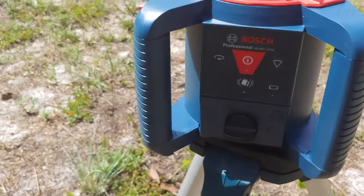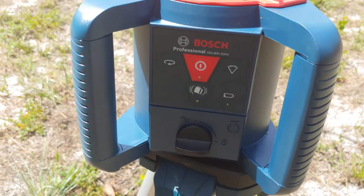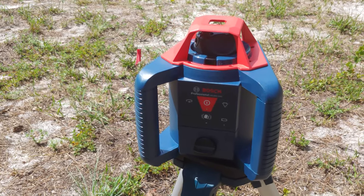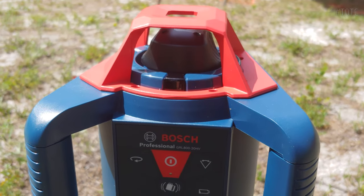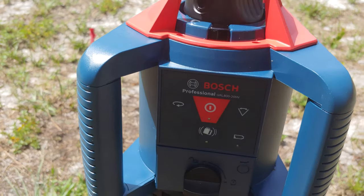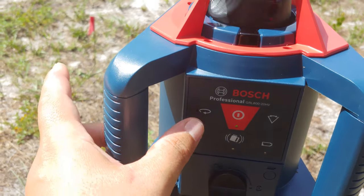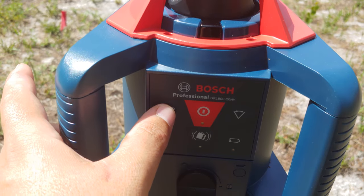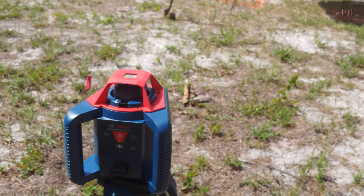Okay, so first things first, turn it on. Now it'll begin the self-leveling process. It starts to spin, and I want it to spin at full speed. Let me make sure it's actually full speed. Yep. Full speed. We are now at full speed.